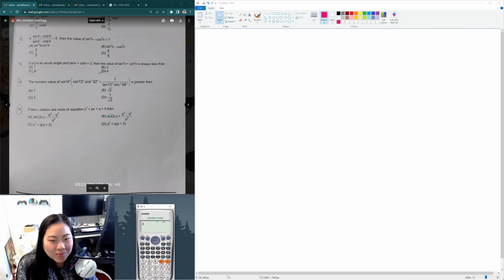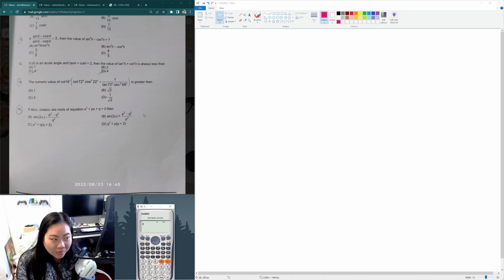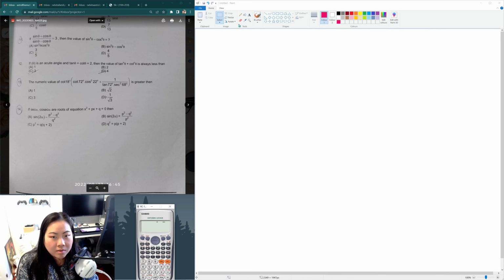Okay, we have to try and figure out what this question wants us to do. We know that it's about roots. We know it's a quadratic. And at first I thought maybe they want us to use the quadratic formula because that's to do with roots. But no, it turns out not really. What they want us to do is play around with the sum and the product of the roots.